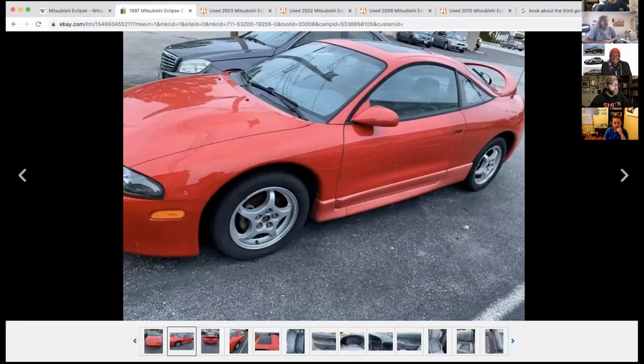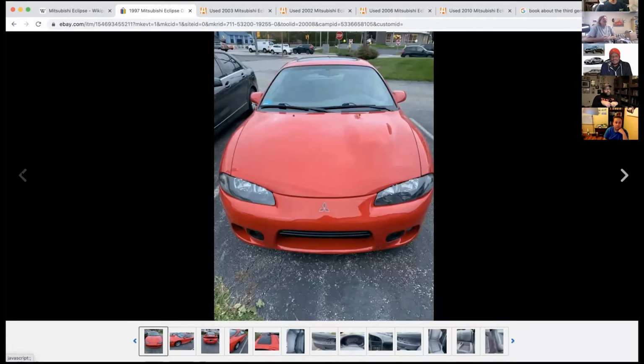Are you guys ready to see the winner? So this is a great Eclipse, second gen Eclipse, still had the turbo engine, the turbo 4G63, still had all-wheel drive. 3000GT spoiler or wing. I remember these because they didn't have a front end like in Tony's photo here. You couldn't find a photo? I didn't take these photos. This isn't my car. I found a listing, which is more than you do half the time.